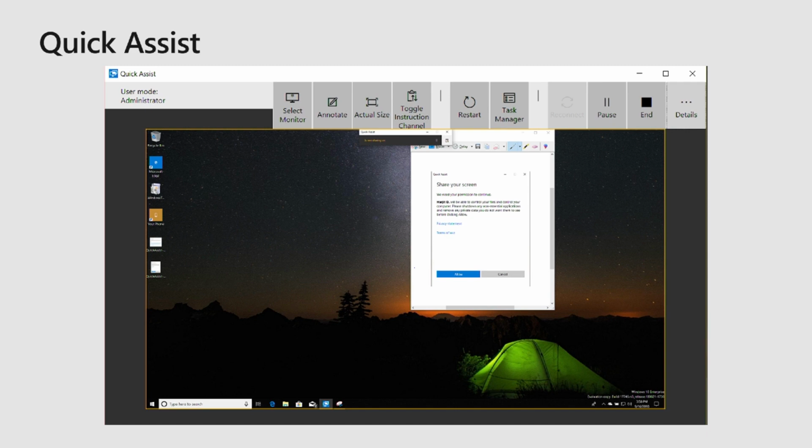Pardon? Will that pass UAC credentials? Yes. So then you get this window on your system. You can see that you're remoted in with the orange box, and it's got tools that are built in. You can run a task manager. You can annotate like you're on Edge. You can point to the person and say, here, circle this. This is what I was talking about. That kind of a thing, right? Great tool. Pardon? Admin rights. Yes, it'll work.